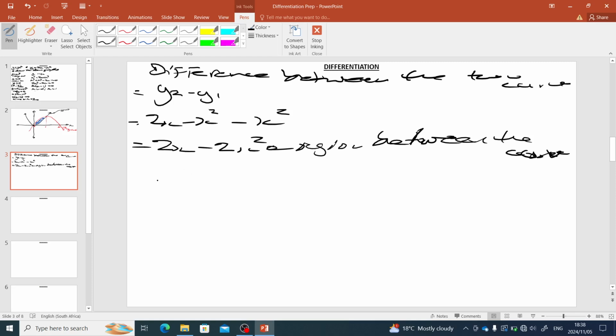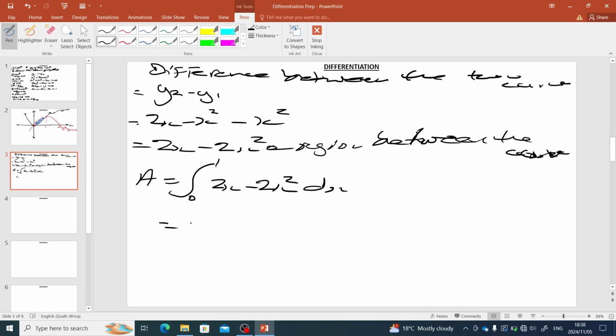Okay. Now we will integrate. It will be area equals to the limits. I said it, we did determine our limits. In determining our limits, we had to say y1 equals y2. Then we got our limits as 0 and 1. Then we have the difference between the two curves, 2x minus 2x squared dx.